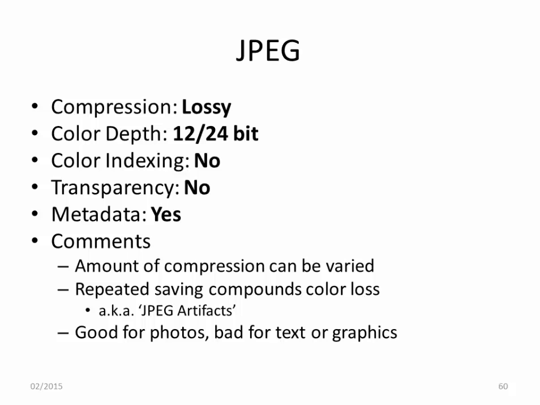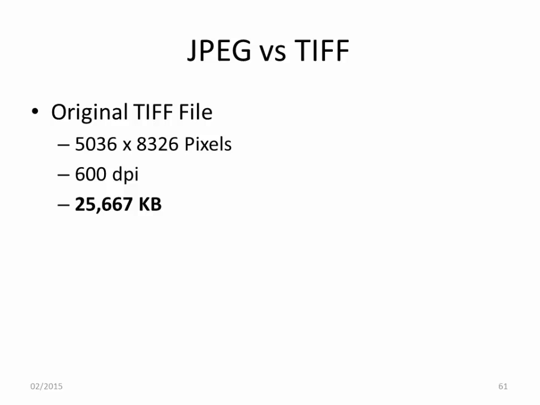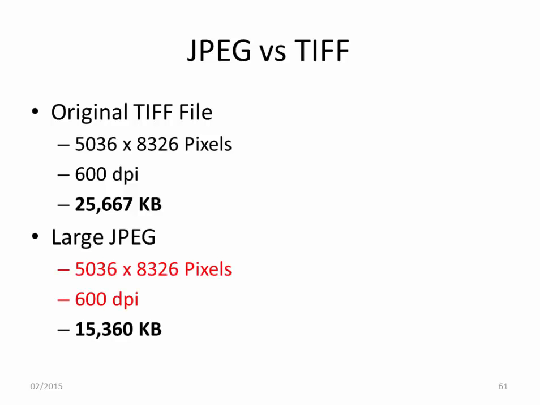Here's the advantages of it. If I start with an original TIFF file, scan it, I think this is an 8.5 by 11 document at 600 dots per inch, I'm going to have about a 25 megabyte file when I'm done saving it. Same file in JPEG, which has varying types of compression that you can choose. Using kind of the least amount of compression, what they call a JPEG large format, still knocks about 10 megabytes off the size of my file.